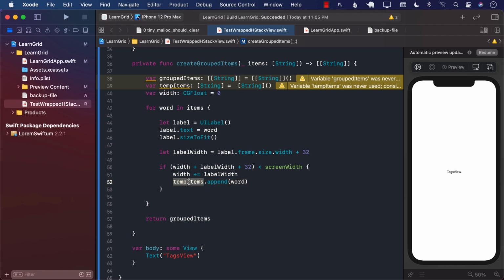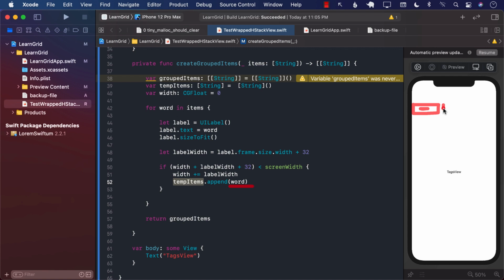What is the reason for temporary items? So if we are running this and we can fit one of them, we are going to add that word into the temporary items, because we know that that particular word with a label width, or that particular label with a word action, can be fit in one line.